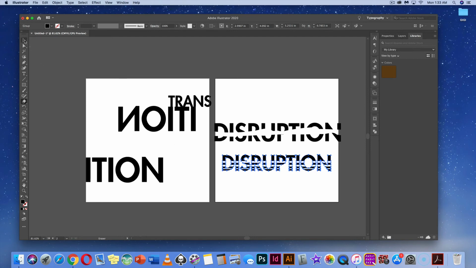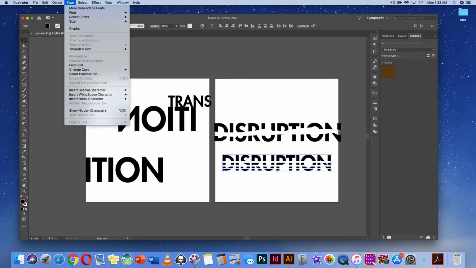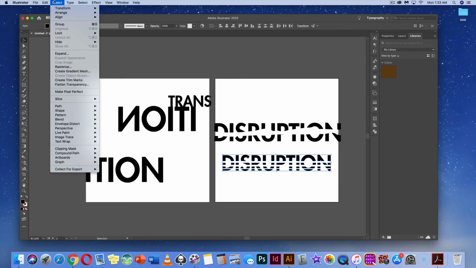So I'm going to grab my black arrow key, and before we do anything, I would like for us to right click and ungroup. Now if you're not one of those right click people, if you have this all selected, we can also go to Object, and we can go to Ungroup here.